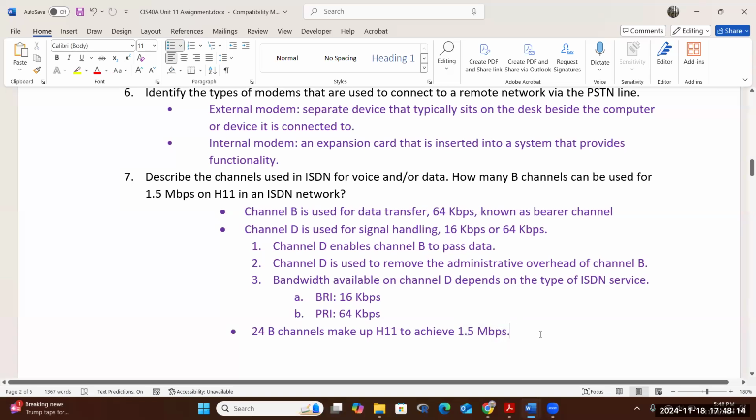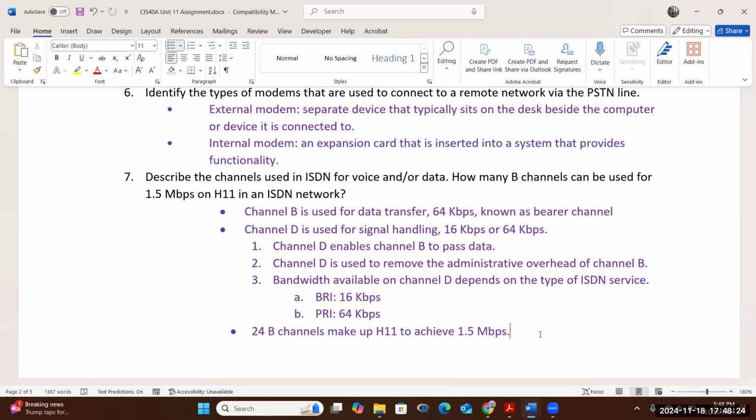So 1.5 megabit per second, convert that to how many kilobit per second, right? And then we simply multiply, because you're going from mega to kilo, right? And then you have that number, you would take that divided by 64 kilobit per second, and you would have 24 channels. And that's going to be the required number of channels to transfer your data at 1.5 megabit per second.